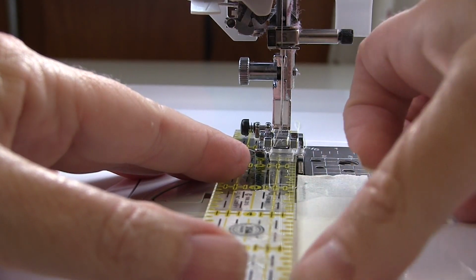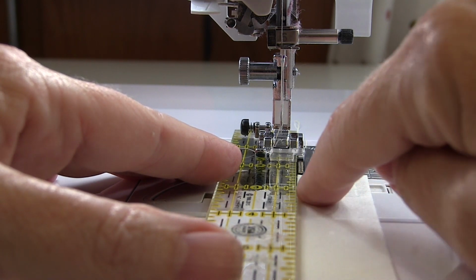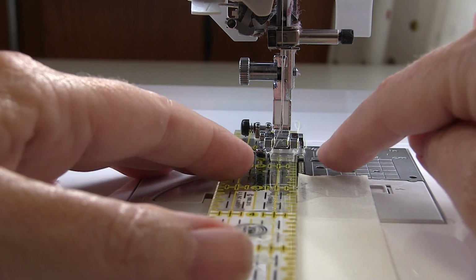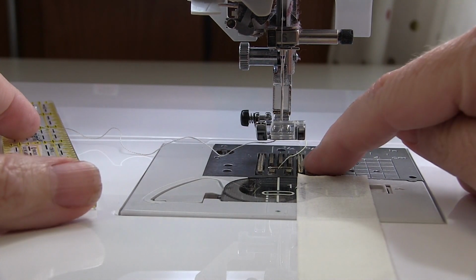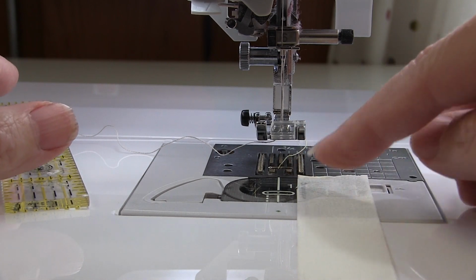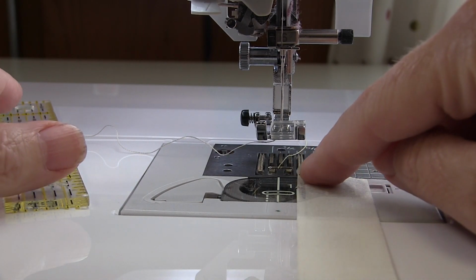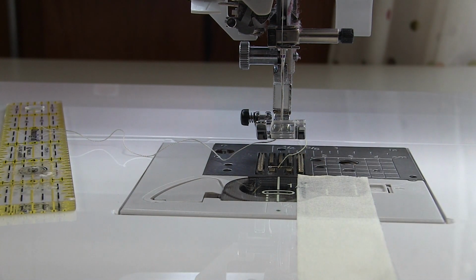like that. And as you are sewing, you'll guide your fabric in along the edge of the tape. Now, you want to be careful that when you do that, you're not covering up your feed dogs with the tape. You want your feed dogs to still be able to be fully active and the tape to be off of your feed dogs. So there you have it. That's several ways to get yourself the accurate 1/4 inch seam allowance. It is not scary and it's actually quite easy to obtain with your machine.